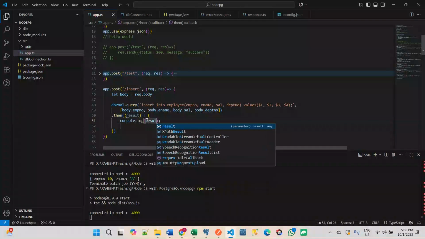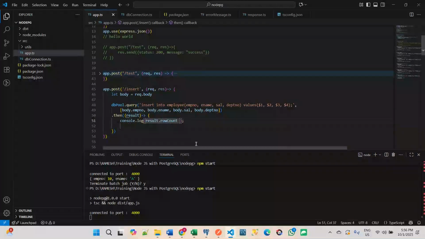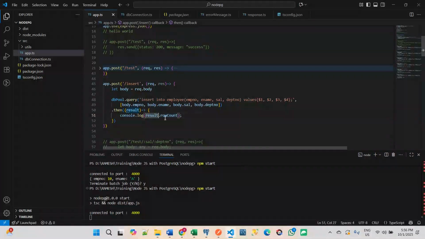console.log result. In this result, if that record is inserted in the database, then how many records are inserted, that count will be stored in row count. Okay. Result.rowCount. So you can write number of records, and catch block.